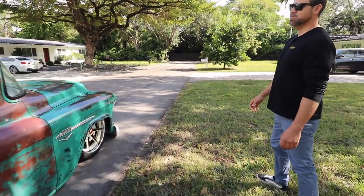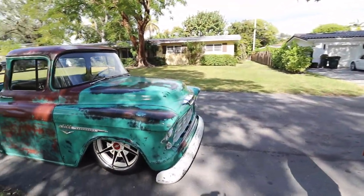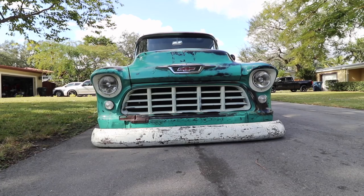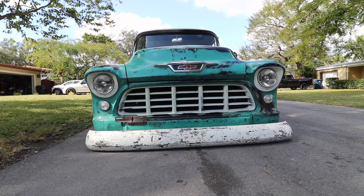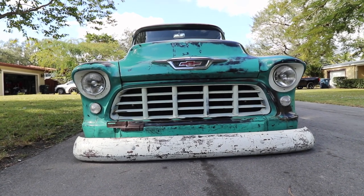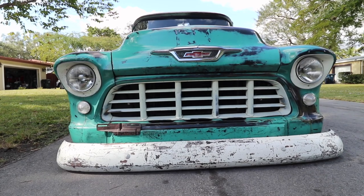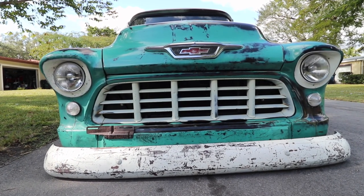Moving around towards the front, there's that farm look I was talking about. So it's got the white bumpers, the white grille, nothing's chrome. So this is like a baseline model from back in the day. I like either one, but the white sets it off pretty nicely with the different contrast.